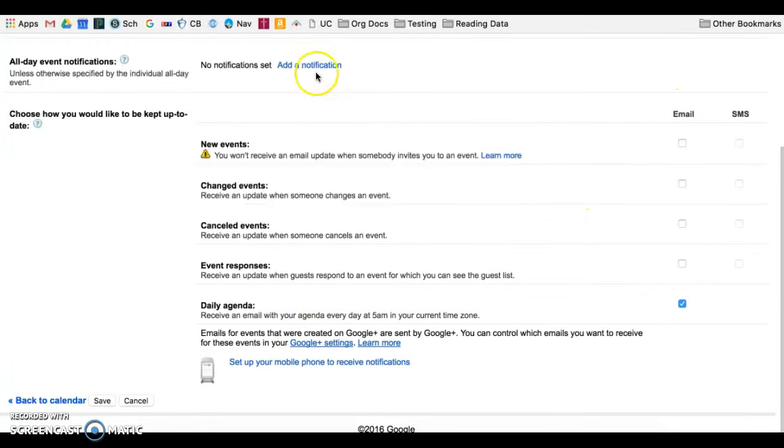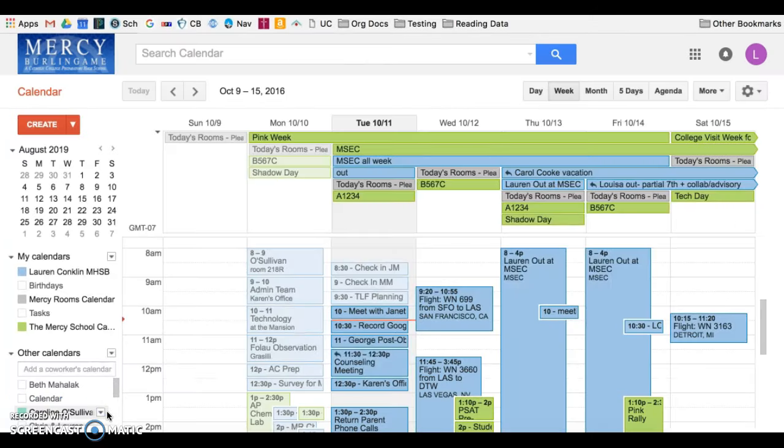First thing when I wake up, it gets sent at 5 a.m. And then I can do that. So you'd hit save. That's really helpful. Another thing that you can do is you can just choose to display other calendars on and off. So if I wanted to add tasks, you could display that, but these are the ones that I own.